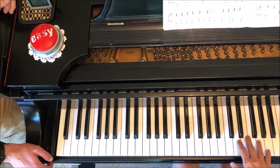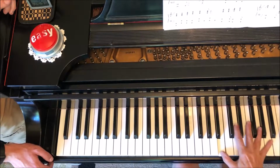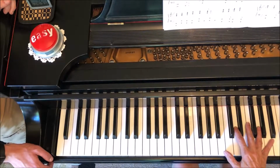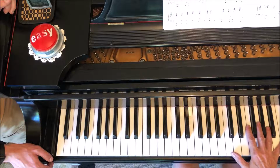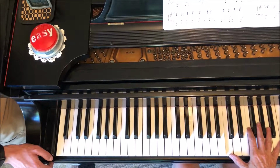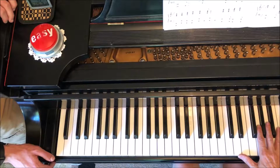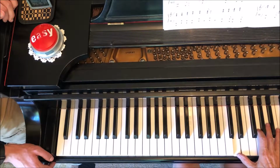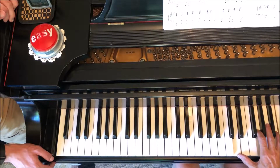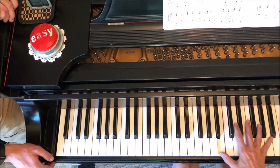So 1, 2, 4, 5, right? And then we move that whole shape up a second, and now we have C, F, A, C. Then we move the shape up another second, D, G, B, D. So I'll play just measure 37, right hand.